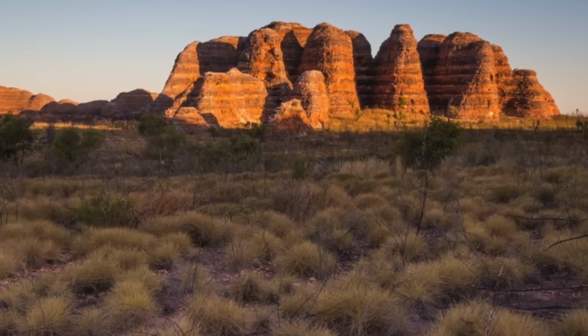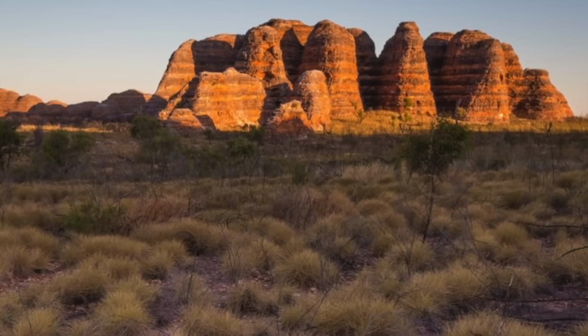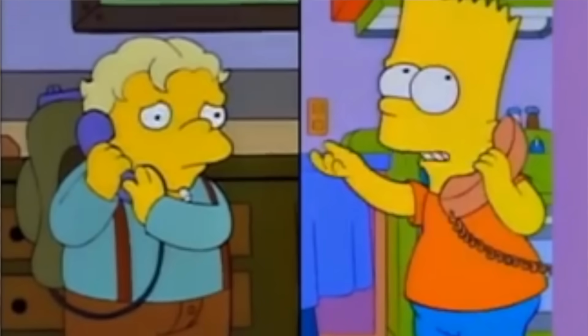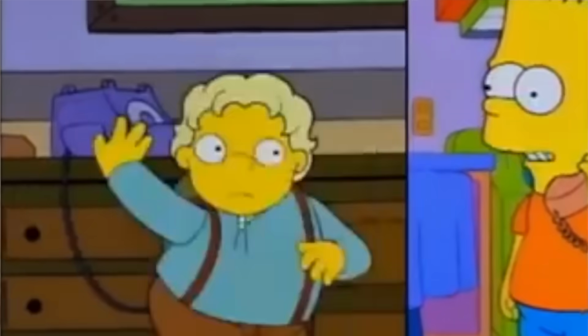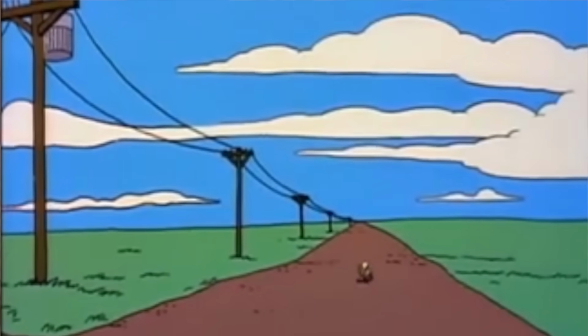Aussie outback, like that one episode of The Simpsons where Bart calls a kid in Australia to ask him which way the toilet flushes, because our toilets flush clockwise, whereas in the Northern Hemisphere they flush anti-clockwise. So he calls this kid in Australia, this kid's toilet flushes clockwise. He's like, can you go and check your neighbours to see if theirs flushes clockwise as well? And it takes this kid 6 hours to get to his neighbour's house and back, because of course Australia is all outback. We all live 3 hours away from our neighbours, and we ride kangaroos to get to them too.